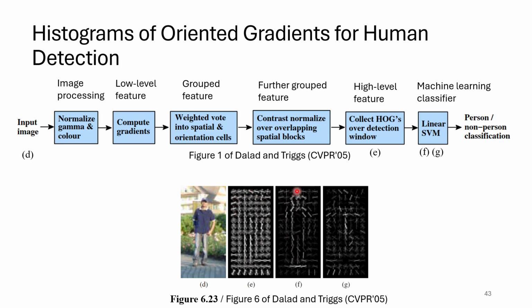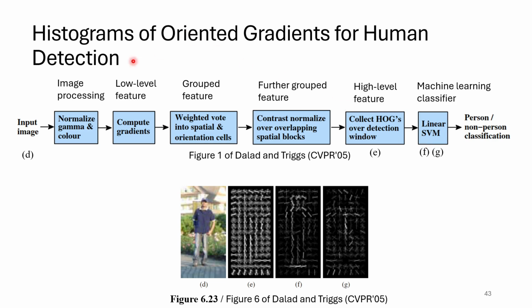Some of the products will be positive values and some will be negative values. Sum the positive and negative values up, and you will get a final score. If the final score is greater than 0, then the classifier thinks this is a positive example, meaning a pedestrian. If it is negative, then it thinks this is not a pedestrian.